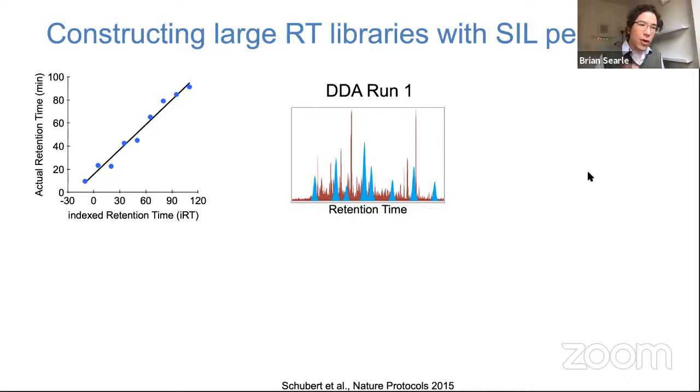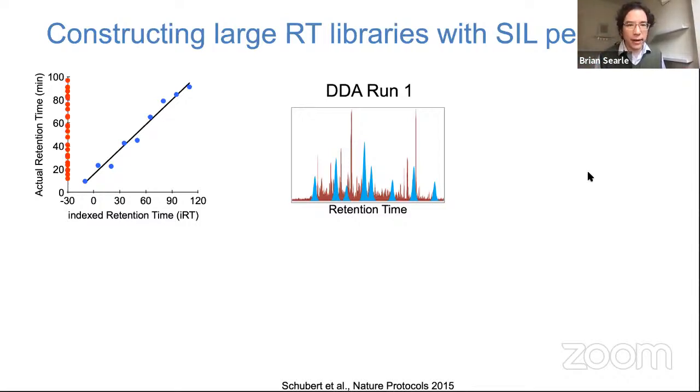But if you know an actual retention time for those particular peptides and you can map it to some index retention time, and here I'm using IRT as my index retention time, but it doesn't actually have to be IRTs. IRT is a dimensionless scale that has no necessary bearing in the real world. You can get negative IRT retention times, which makes no sense in the real world. So I can extract out those blue peptides from my DDA run when I've put them into my sample and collected DDA.